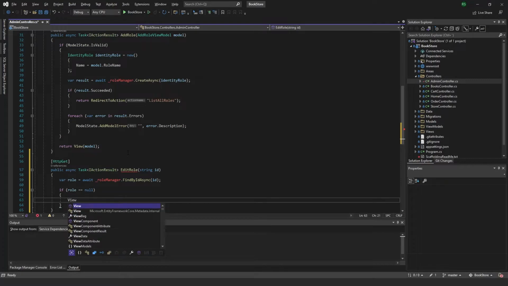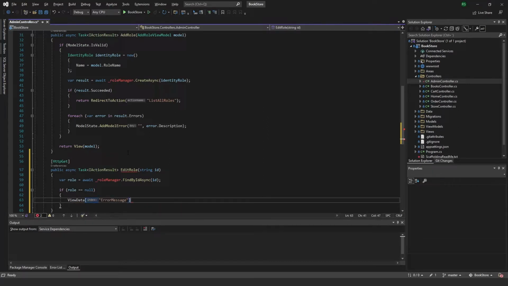So we can write ViewData, and call this ErrorMessage and give it a value of no role with ID was found.